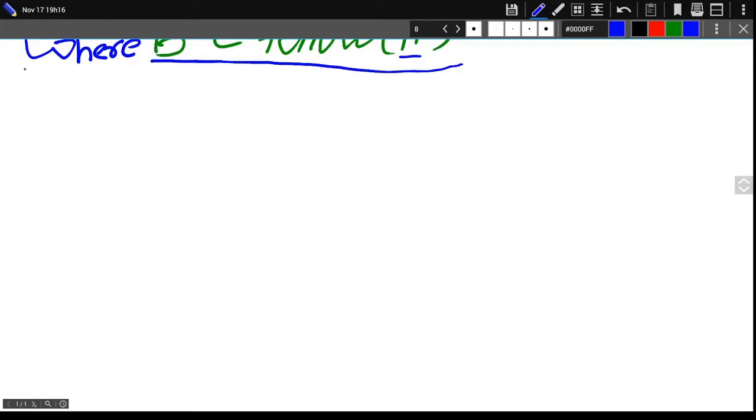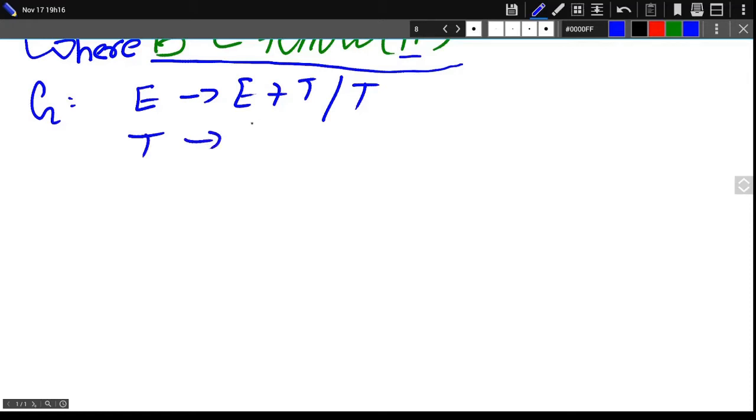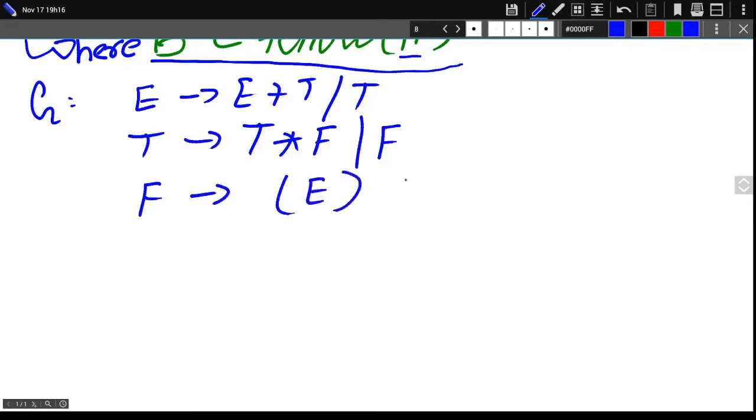Let us assume the grammar is like this: E derives E plus T and T also, and T derives T star F and F also, and F derives, suppose like this, or it can be ID. Okay, ID can be 1 2 3 4 5.